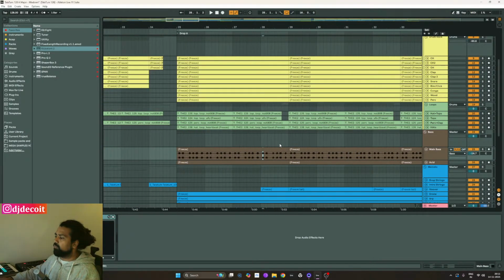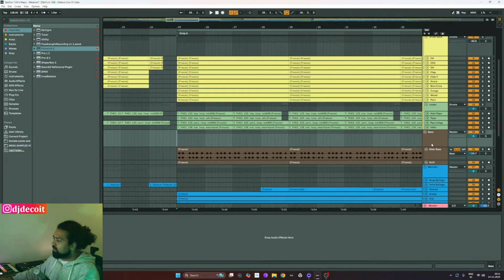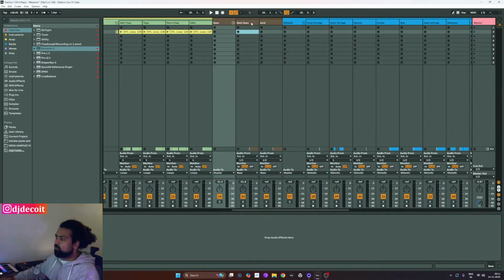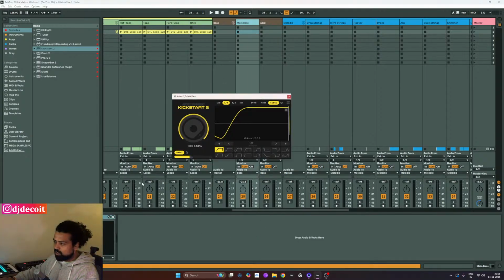So the idea here is to make things as clean as possible, but while producing, keeping the groove of the bass separate from the kick's attack is still a decision that is helping us now in the mixing stage. It's just making our life much easier because we don't have to go extreme on the sidechain.